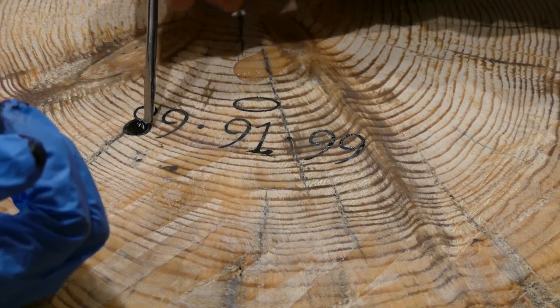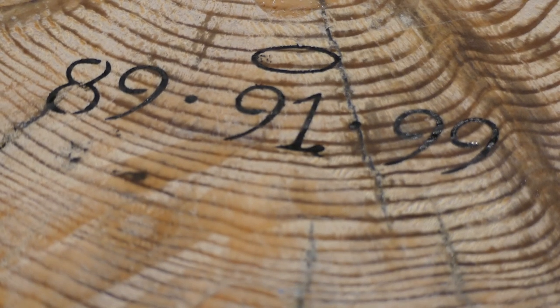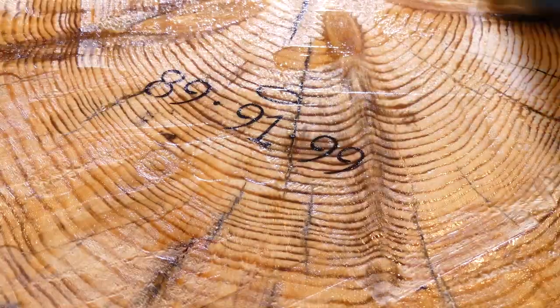Once the stencil had dried, it was time for some wipe-on polyurethane. I applied several coats to bring out the shine. It's pretty satisfying to see the wood come alive after the first coat of polyurethane goes on.